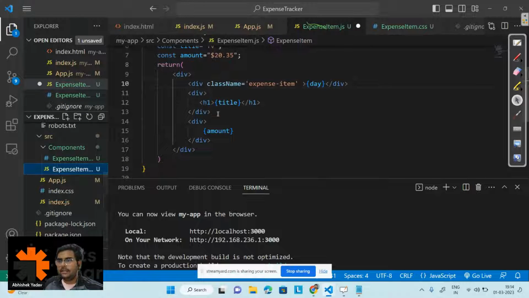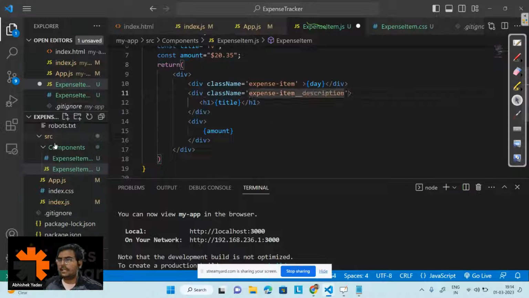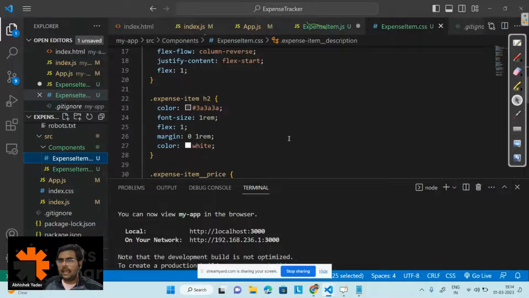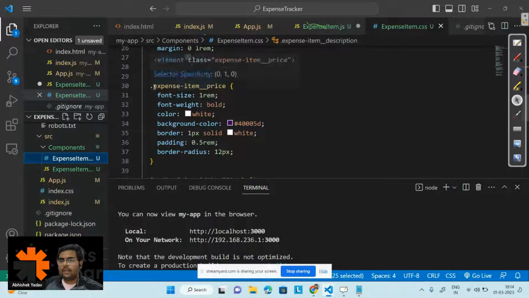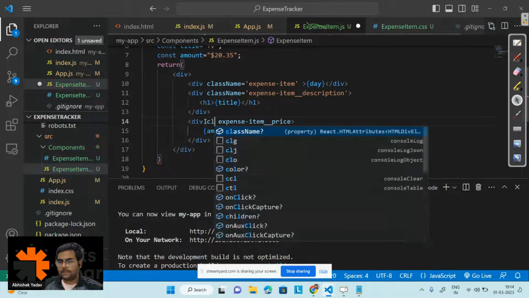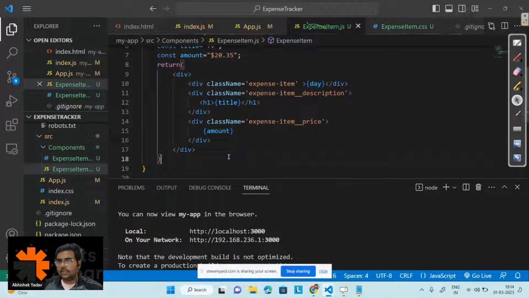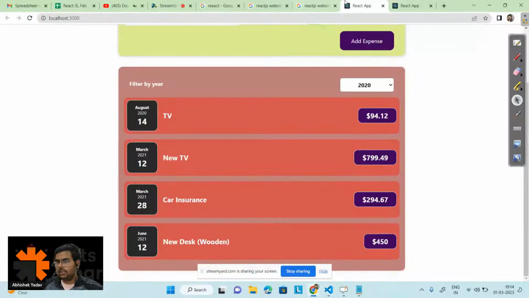So here for the title, I have already written the CSS code, that is expense item description, right? And similarly, I have expense item price also, right? Let's include this part also, that is expense item price. Okay, and this will be in className. Yeah, this one, right? So if I save the code here, let's see what output I'm getting.